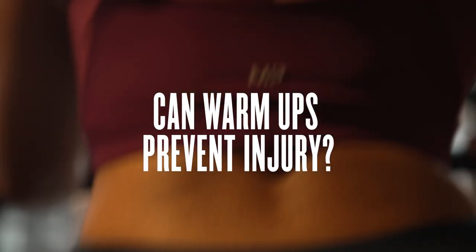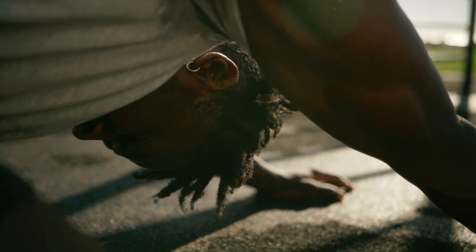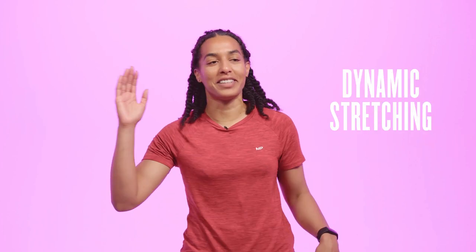There's a lot of talk about how warm-ups can help prevent injury. The scientific evidence is slightly varied, but if your body's warm, if your muscles are warm, and if your mind is in that ready state, you are going to have a positive impact on prevention of injury. When we're talking about warm-ups, stretching comes into play. Dynamic stretches directly relate to all of those physiological parameters we spoke about — the increase in heart rate etc. — and as you perform these movements you're also increasing the length of that muscle across its full range of movement.